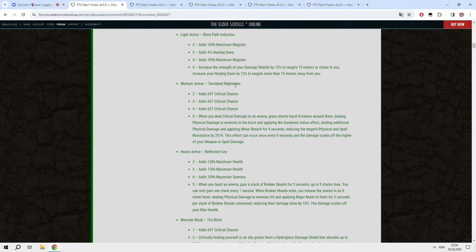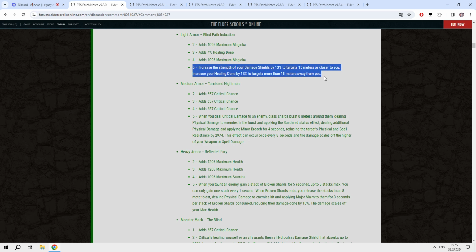And if we're saying it's a magical light set, because we have no healing done bonus. So it's quite obvious if this set has some perks like healing done or other healing-increasing perks, it means it's a healing set. So we will skip the second, third, and fourth perks because the most important is the fifth perk.